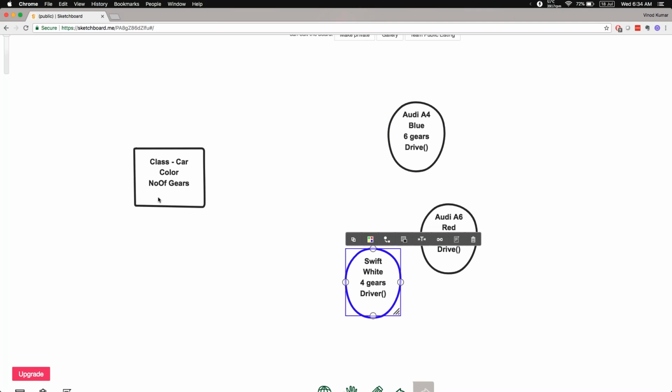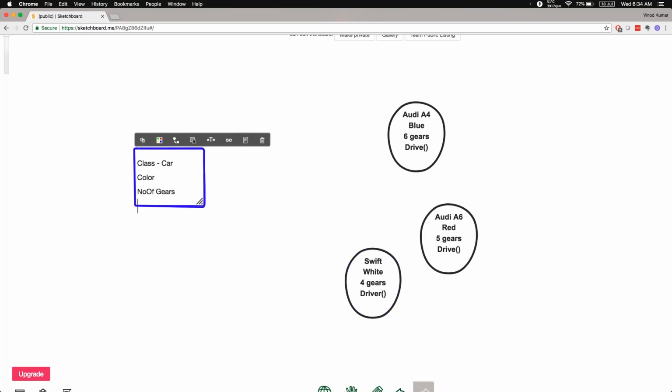So this will have a function called drive, and this drive will actually drive all the cars, but each car will behave differently. So maybe we can have a property called max speed, which will be different for different cars, but the car will drive within that max speed.